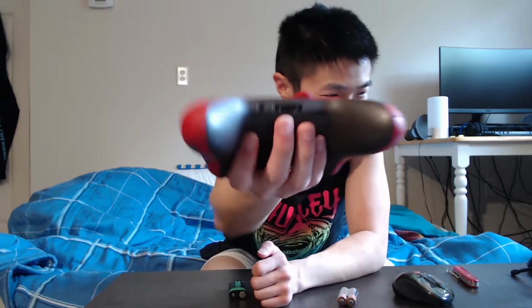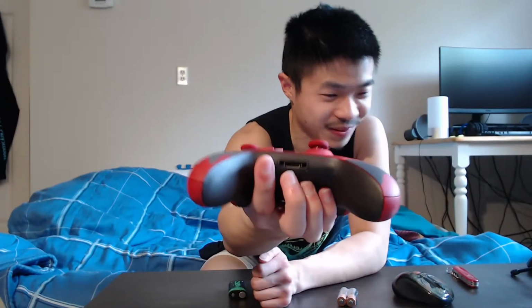And it's got the weird headset adapter at the bottom here that Xbox originally had. That looks like a mini HDMI or something. And there's also the headphone jack here, which is really useful for when, let's say you're playing wirelessly with the controller and you want to hear some game audio, but you don't want to have to plug in your headset into the TV.